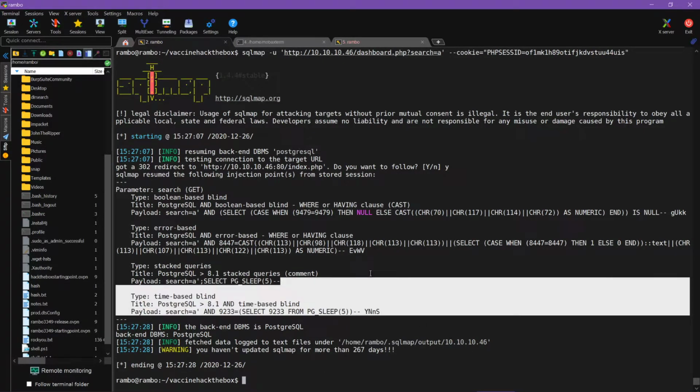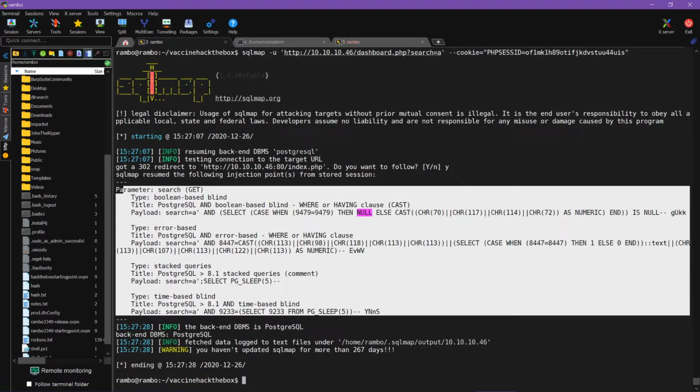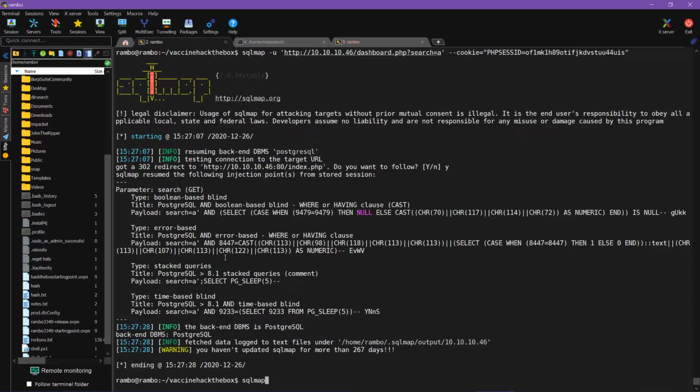So there is an injection which basically can work. So SQL Mapper found something which you could basically use for injection. So we're gonna use that, right?